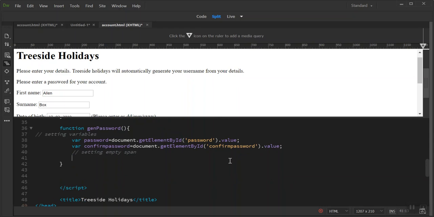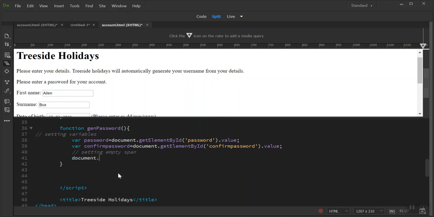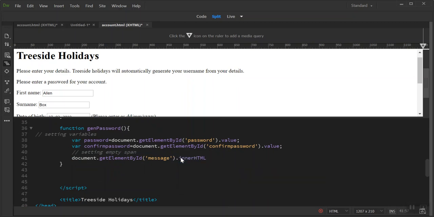So setting empty span, and what is that? Document dot get element by ID, and what is the ID for that? It is message dot inner HTML is equal to empty and the semicolon.